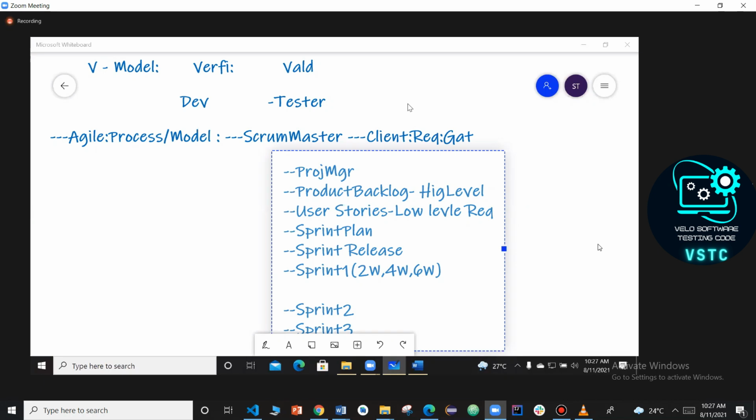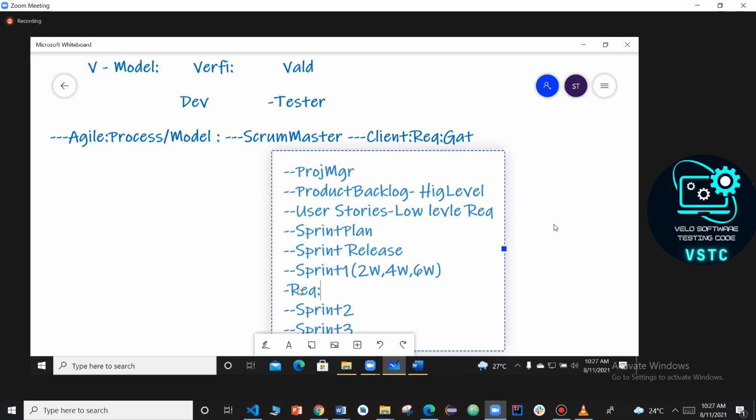In this 2-week sprint, what do we have to do as a tester and developer? See here. In the 2-week sprint, from the developer side and the testing side, both people need to complete the requirements part. The developer needs to understand the development activity, and the tester needs to understand the testing activity.